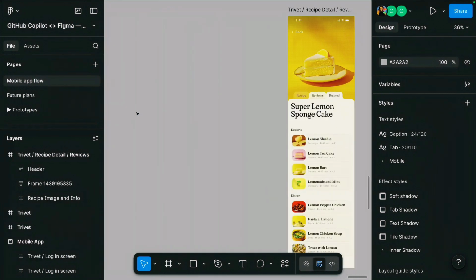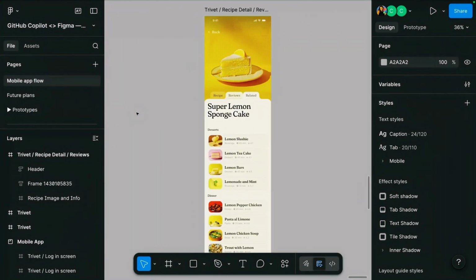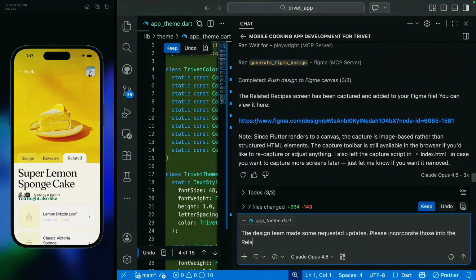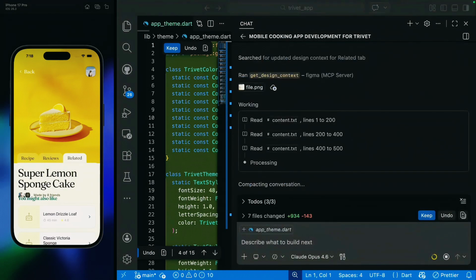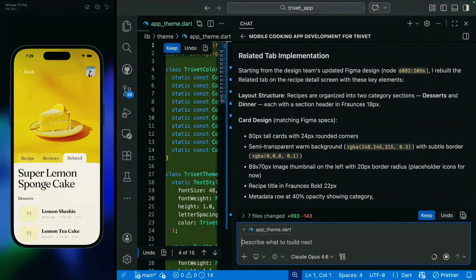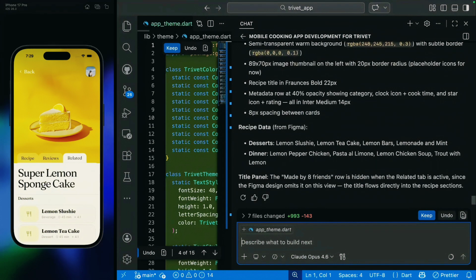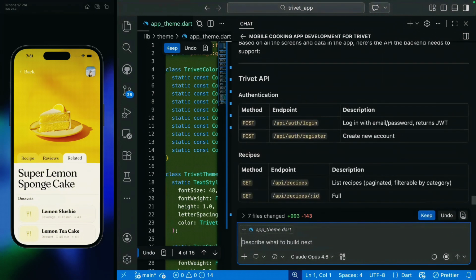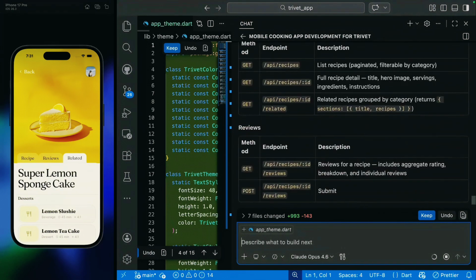And look over here, the designer has already come back with final updates. Back to Copilot to incorporate those into the app. Now I can continue building the back end, taking another step towards release. Combined with Copilot, devs and designers can each explore riffs on the canvas and improve the handoff process.